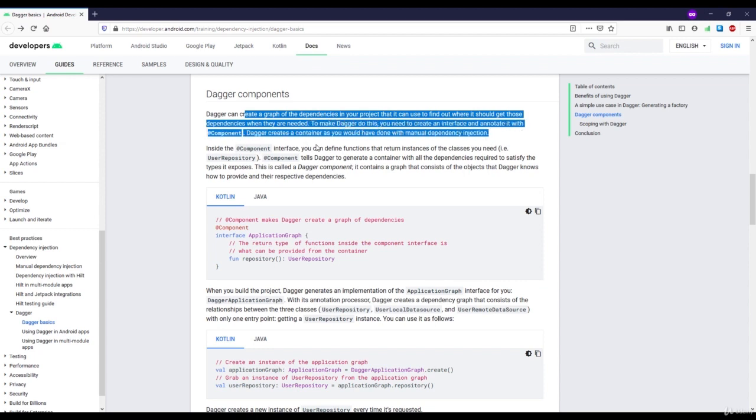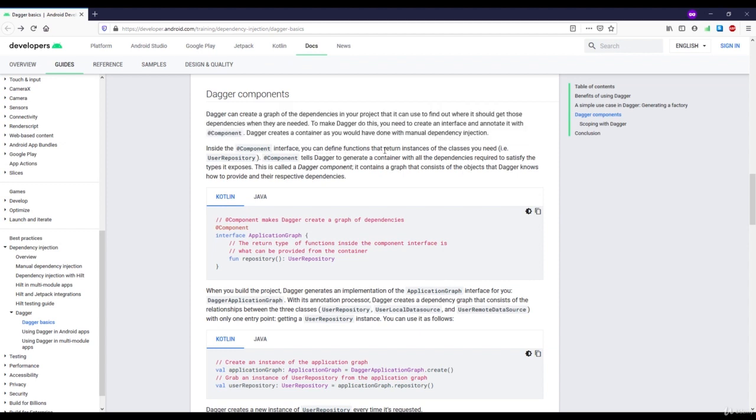Inside the component interface, you can define functions that return instances of classes you need, like a user repository, and the component annotation will tell Dagger to generate a container with all dependencies required to satisfy the types it exposes. This is called the Dagger component, and it contains a graph that consists of objects that Dagger knows how to provide and their respective dependencies.